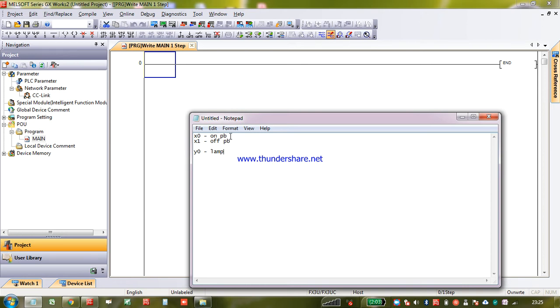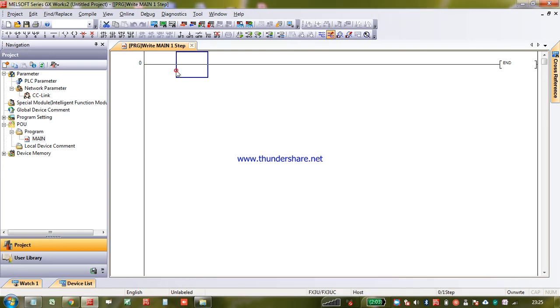So if we press the on push button one time, the lamp will turn on and it remains in on state until we press the off push button. Both these push buttons are NO elements.